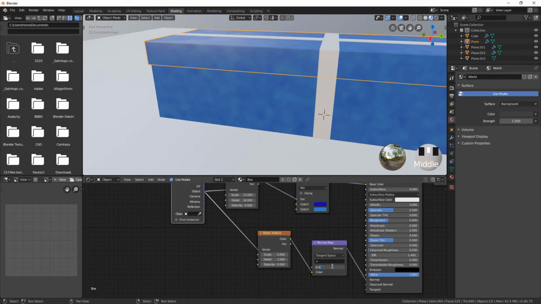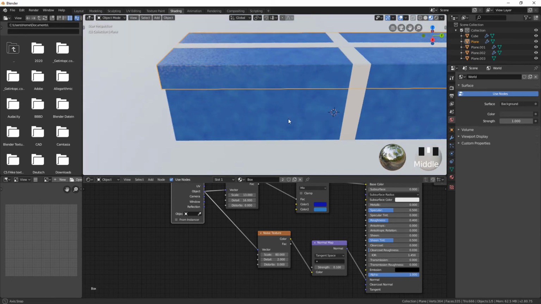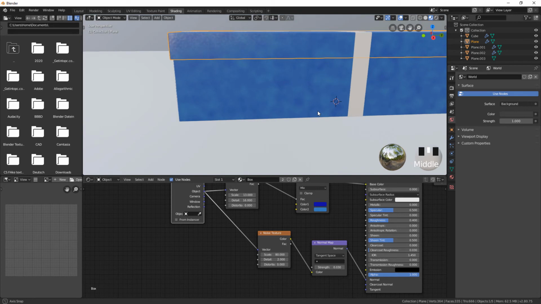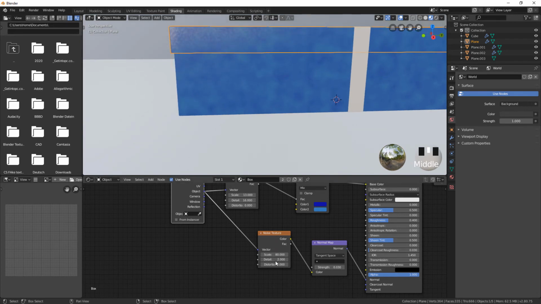Let us just crank that up. Let's just make it finer, a lot finer, like 80. Now you can see it adds some bump, but this is way too strong obviously, so do it like this, and just some fine and subtle bump.